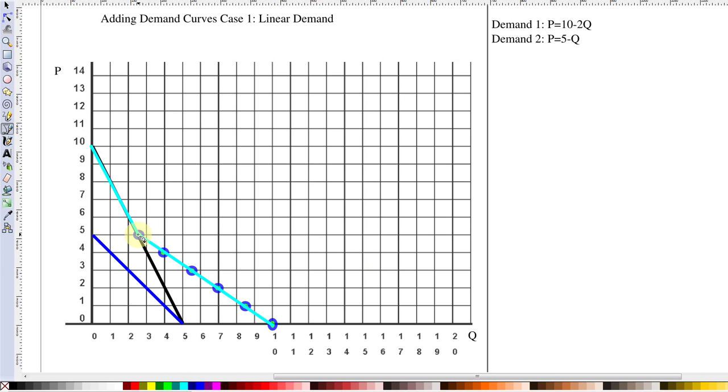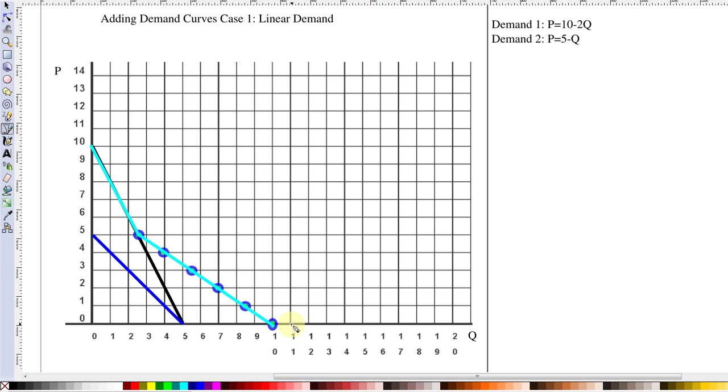But then once we get below a price of 5, then this group, the blue group, group 2, is going to get involved in the situation. And so what you need when you have two different linear demand curves to describe the total of both demand curves is normally going to be two different linear equations, one straight line equation that's valid in this region, and another straight line that's valid in this lower region, and then you have to describe that to people.